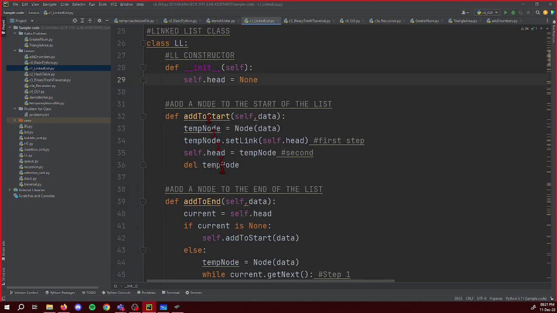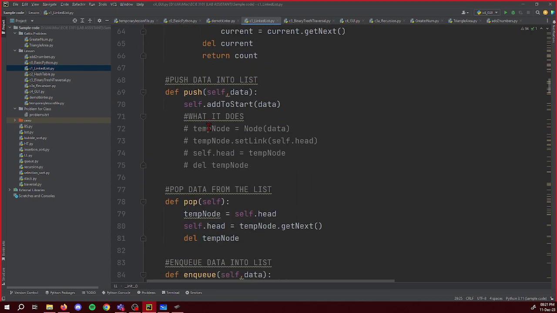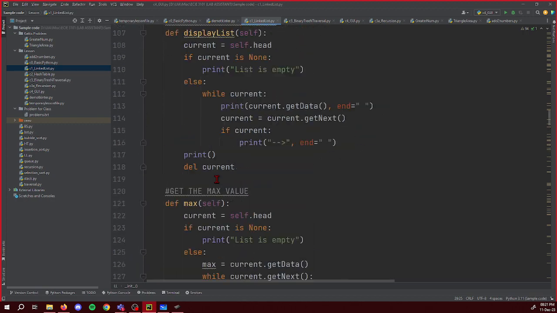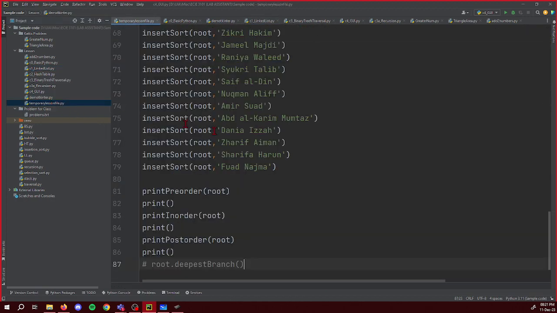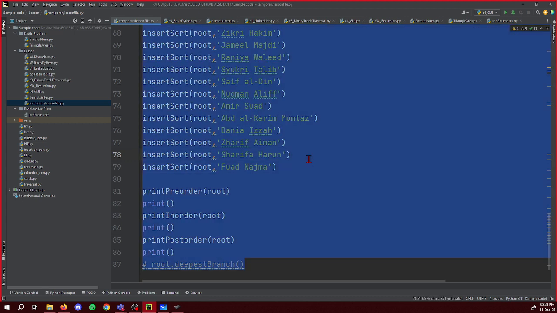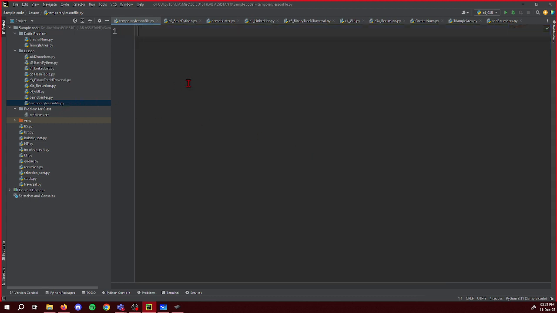Now, if you have seen, there are a bunch of codings here. So let me just do all this. So class Node. Let me just do this one.